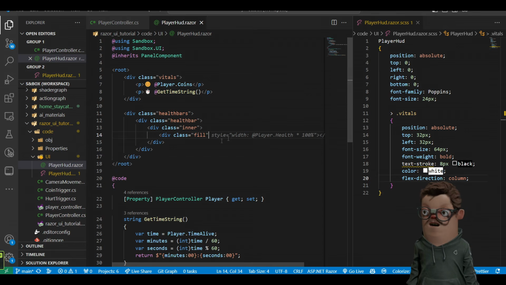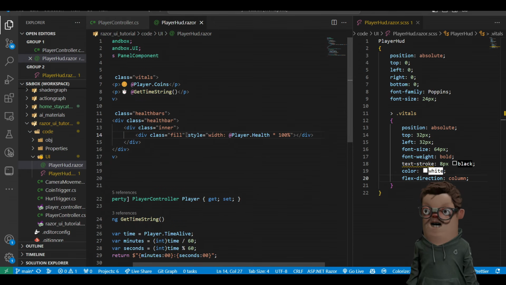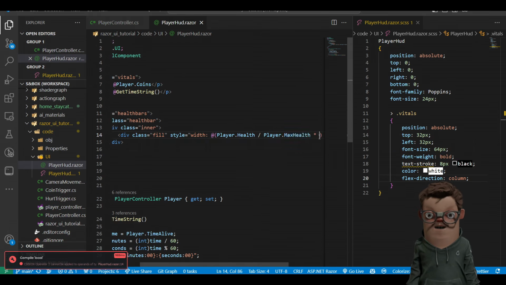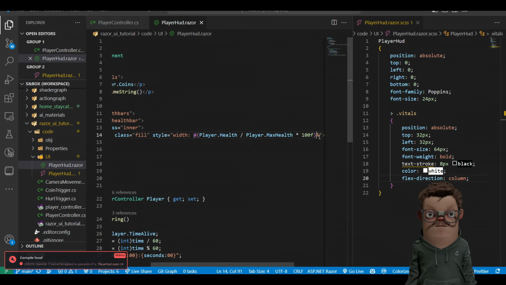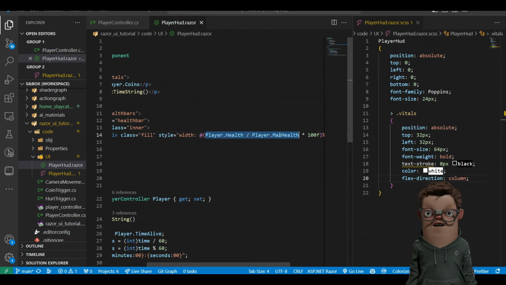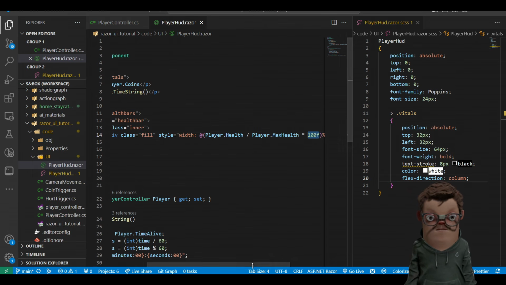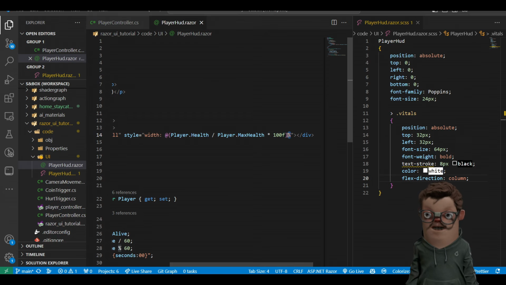And you see our Copilot is giving the answer away immediately, but it's really as simple as adding a style property to the div that directly sets it in code. So we probably want this to be player health divided by player.MaxHealth times 100f. This gets our health value and divides it by our max health value. If we're at 100 out of 100, that's 1. If we're at 50 out of 100, that's 0.5. If we're at 0, it's 0. Then we multiply that by 100 to get a number from 0 to 100, and it inserts that as a string, as the percent.